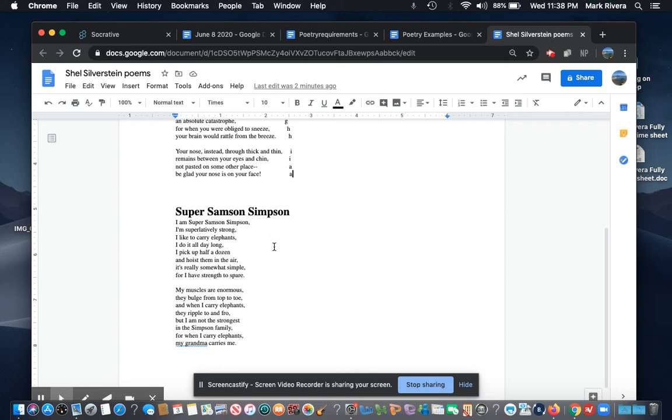Again, this is another example of a somewhat whimsical poem, right? So it's just trying to be humorous. All right, so let's do what we did before. Look at the rhyme scheme itself. Okay, so this first one is going to be A, right? Because you always start with the first letter. Strong and Simpson, do they rhyme? No, not really. So that's going to be the next letter of the alphabet. So this one's B.